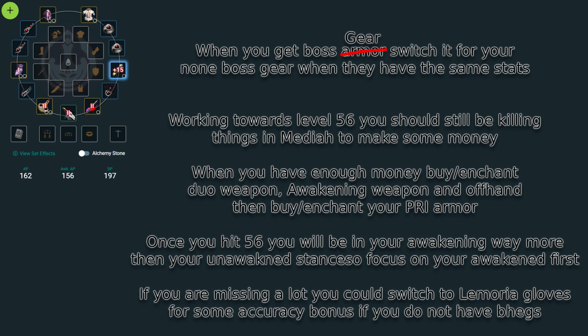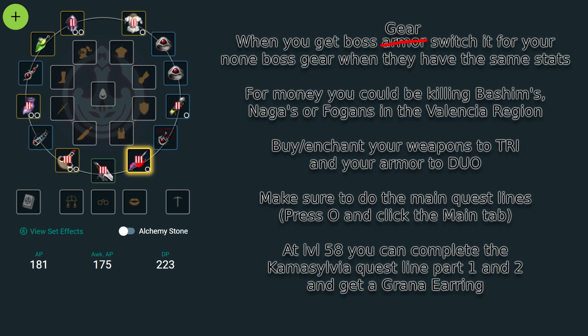But you want to get all of your stuff to Pri and your weapons to Duo, just after getting 56 is what I would recommend. So now that all your stuff's Pri, you still want to keep the accessories. Hopefully you're doing the main quest line, because if you've made it to level 58, you can do the Valencia quest line to get a Granite Earring. It's like 8 AP and 16 accuracy. It's a pretty good earring, but you might be having trouble killing them.